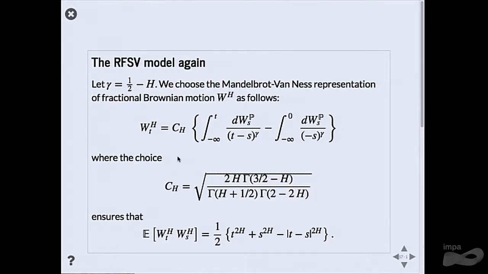So we can make this kernel as complicated as we want, so long as it has the singularity, we're going to have a rough volatility model. Yes, this is the first time I really faced this, because the technical issue here is that unless you renormalize it, this thing doesn't converge at infinity.